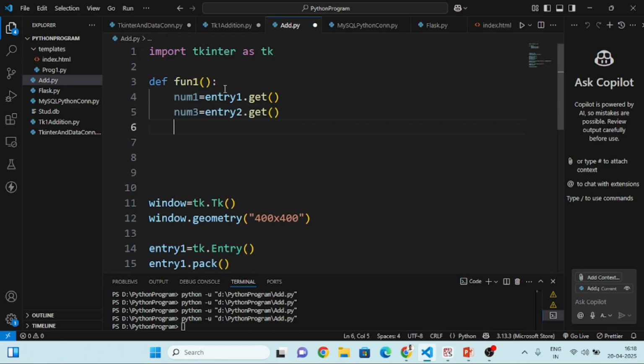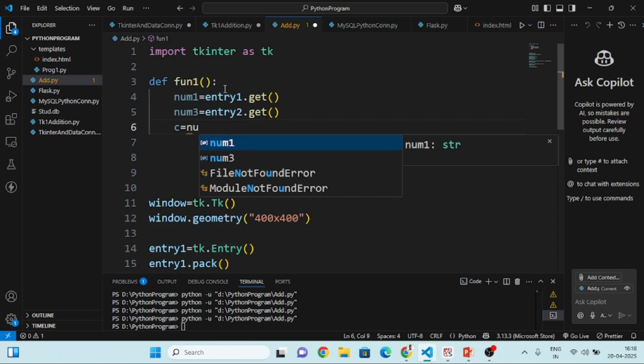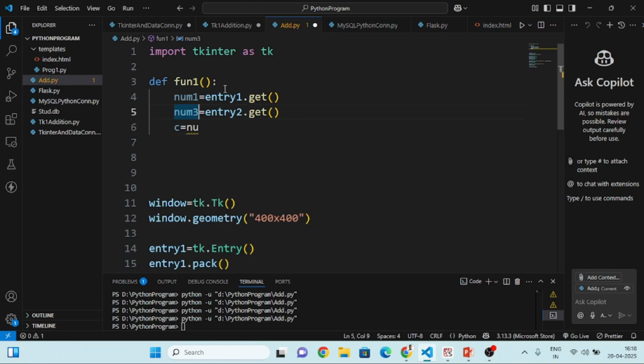Then to perform the addition, c is equal to number 1 plus number 2. But we need to convert it into integer.